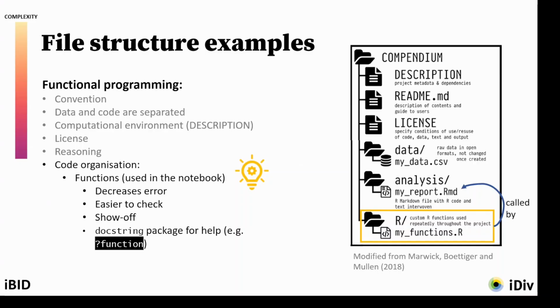And with R, at least, you can also use the docstring package to facilitate people checking what your functions do. This means, of course, you still need to write documentation. So don't forget to provide some basic writing of the explanation of what the functions are doing inside the function files.